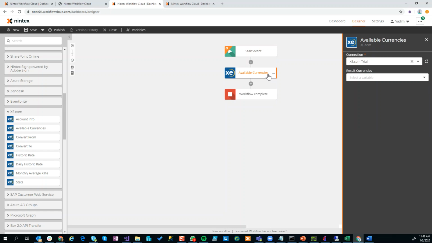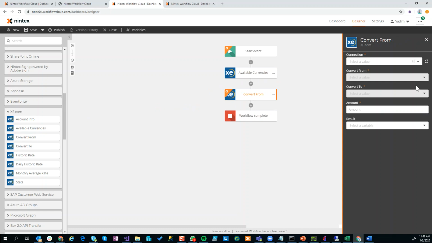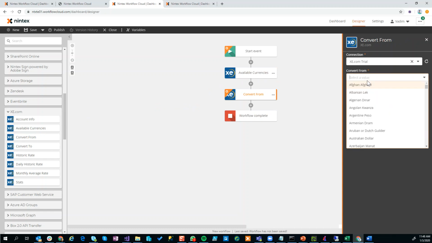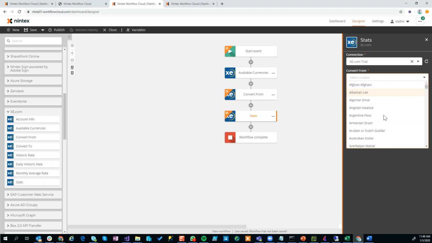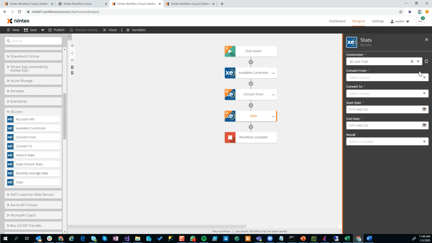Through the extension definition, you can actually hide this particular one, because you may say, I don't really need to have this available, but it is available to all the other actions. So if I do a convert from, and I click on that, it goes and gets my connection. It also then goes and gets all those currencies. If I grab stats, click on that, the same sort of thing should happen. So it's all very easy.